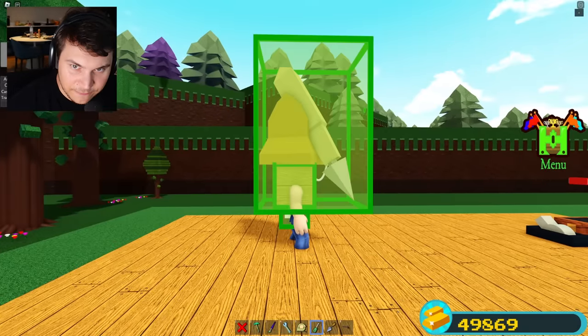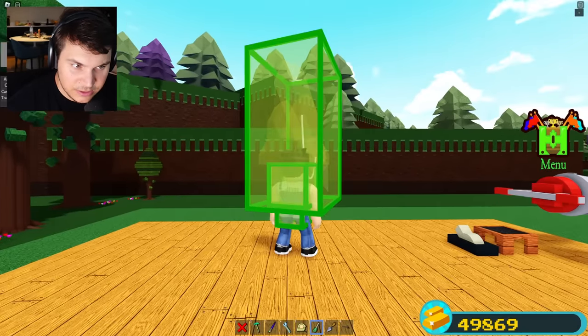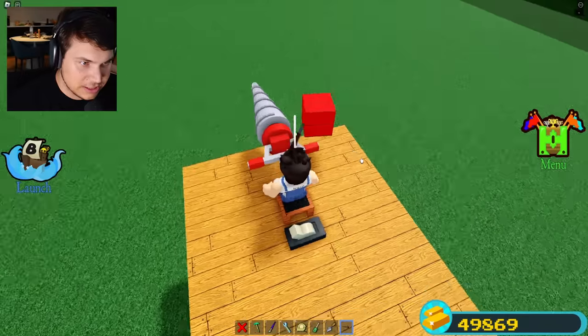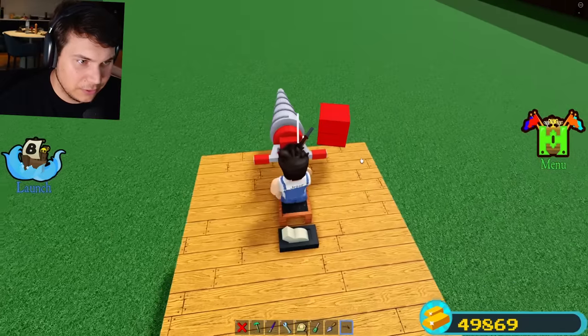Let me select all of this. Make it invisible. Collision off, invisible. Transparency. Just make it invisible. There you go. Boom. We sit down here. Bada bing. We don't have a hand right now. Okay, that's something I did not think about. The fact that we currently don't have a hand.